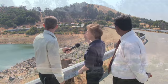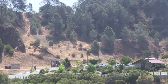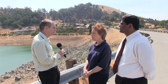Now we can see maybe some of the places where you'll be getting the fill to build up that buttress? That's correct. From the crest here, right behind us, is a hill that we call Basalt Hill, and you can see how it looks like it was carved out. It's now 60 years old, but we will be looking at that same site for additional rock fill. So the dam fill that we're on, the dam was built by using rock from that hillside right there? Yes, that's correct. We're going to take from the same hillside? Yes, just to strengthen the amount of rock that is in the embankment.